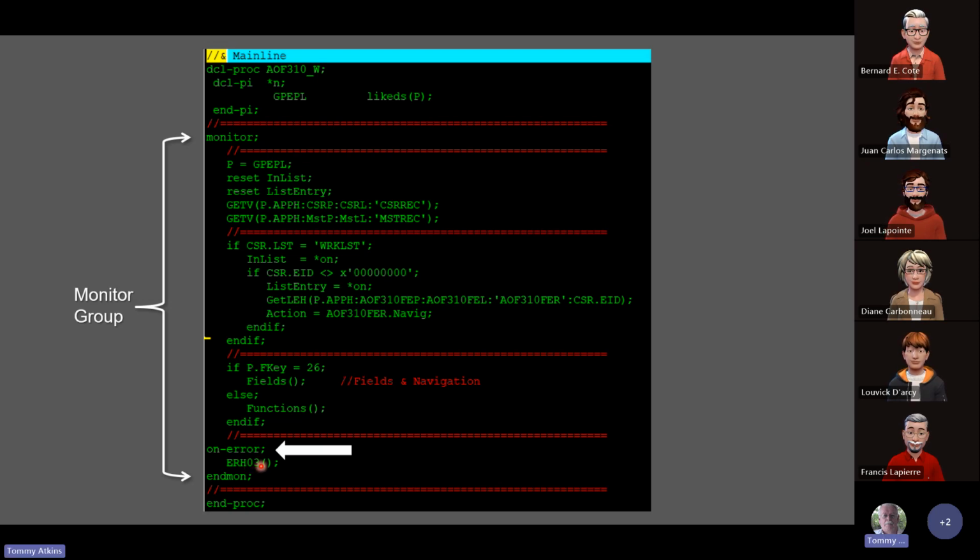So I keep percolating automatically until I come to a place where I know I can handle it, which may be a display file, it may be a program, you may want to send a message to the system operator, you may want to do all sorts of things, but you keep percolating it up until you get to a point. And none of these blocks of code need to know anything about what the message actually said.